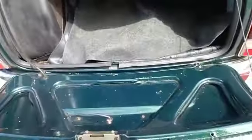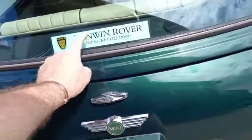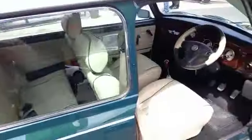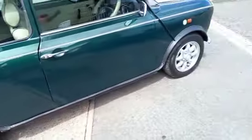Yeah, nothing much to report in there, guys. It is as you would expect. I noticed we've got Sunwin stickers, front and rear number plates. Help yourself, guys. Go through. Just lift that chain up. And then we'll have a little bit of a tour around.